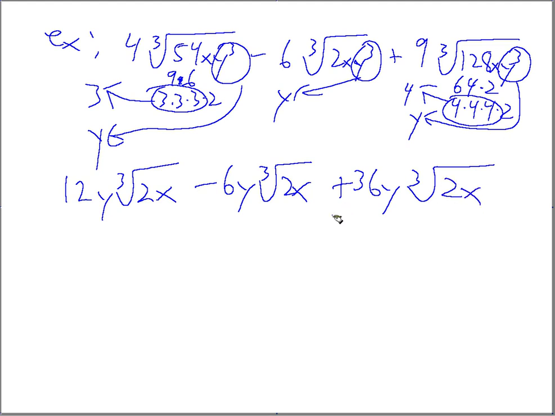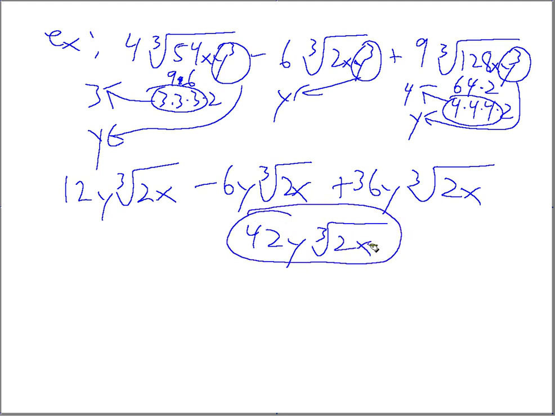Sorry about that. So you can see again, you have 2x as the radicand, and so they are like terms, just combine their coefficients. 12y minus 6y is 6y plus 36y is going to be what? 42y cube root. Again, need to put the root index here. If you leave off the 3, you're saying square root, which changes the problem, right? So this 3's got to be there. Cube root of 2x. Okay, so that is the solution we're looking for in terms of simplifying these cube roots carefully here, right?